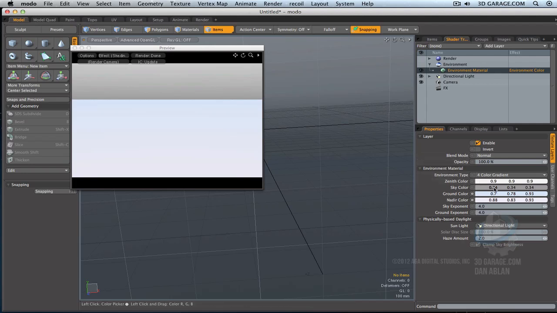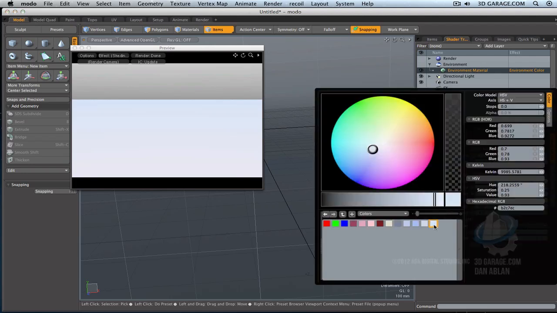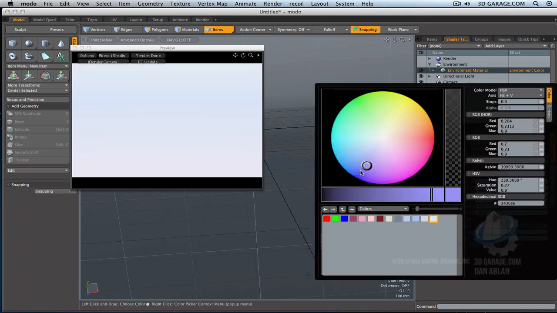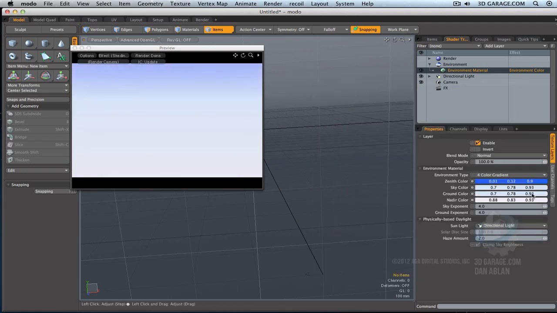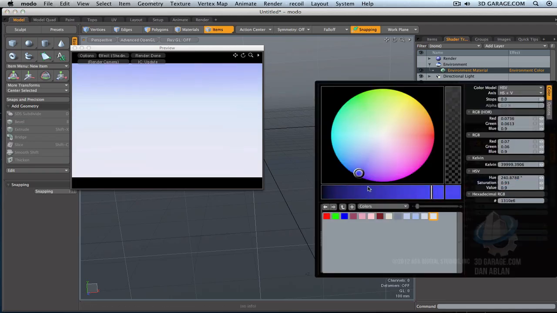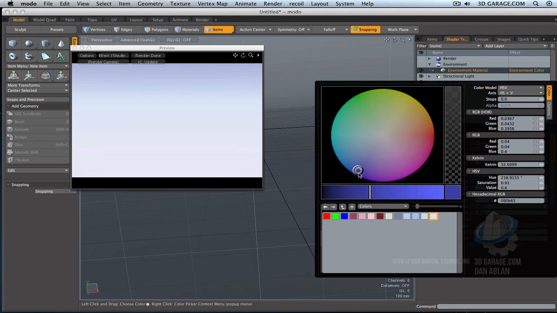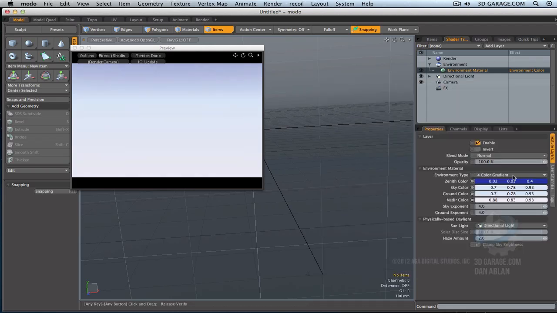And I want to make sure that the sky color is the same. So I'm going to click on that again, and that helps avoid any horizon line. And then the zenith is going to be this nice rich blue. Deep, deep dark blue. And once I have that in place, it's still too purple. What I want to do is actually squeeze that down. So the sky exponent, increase that.